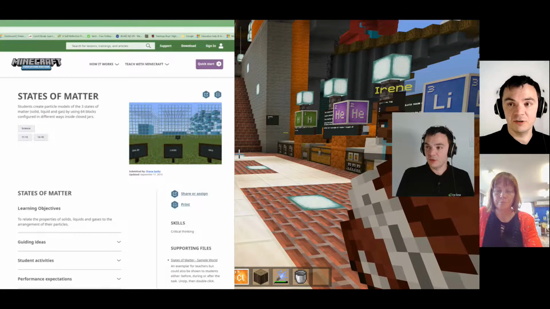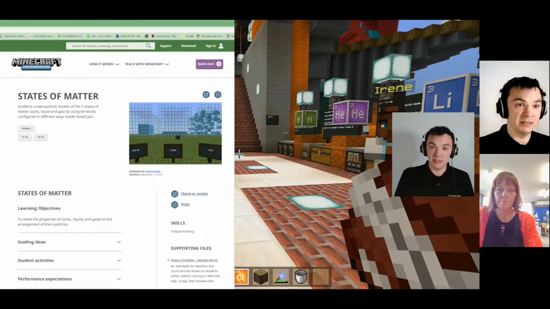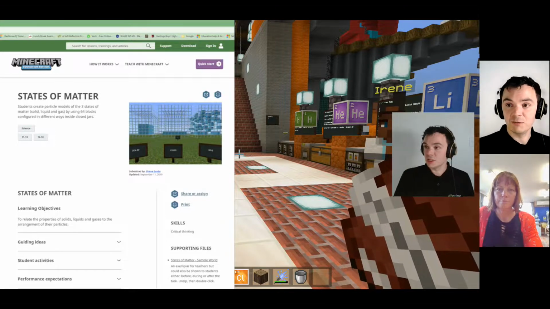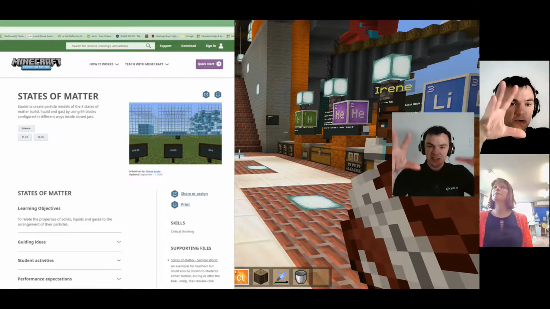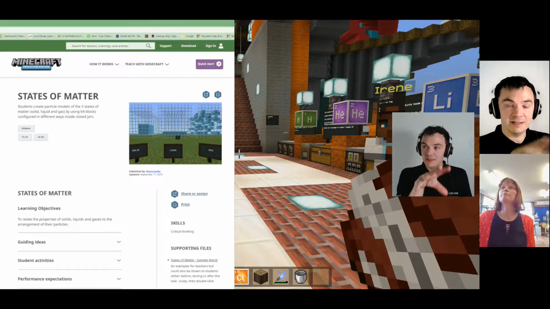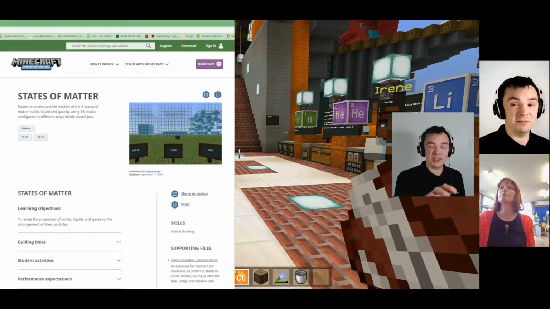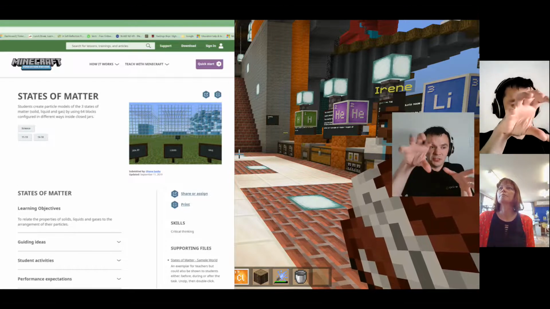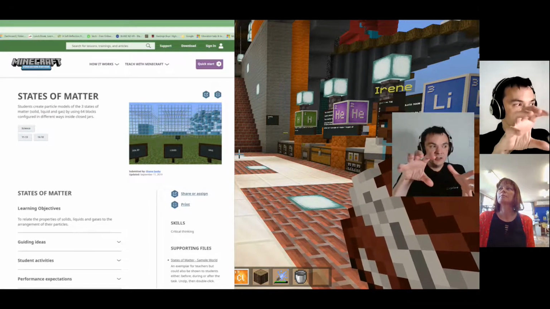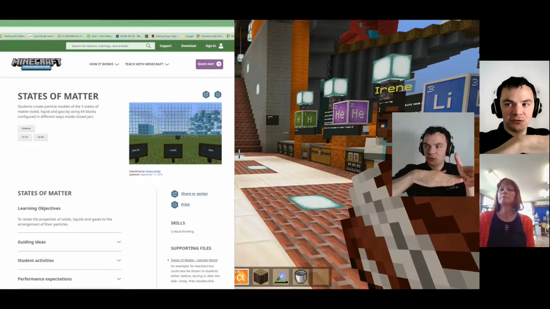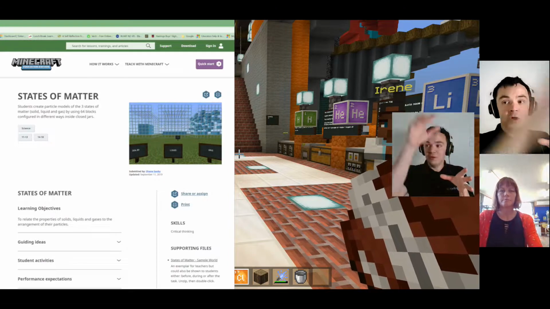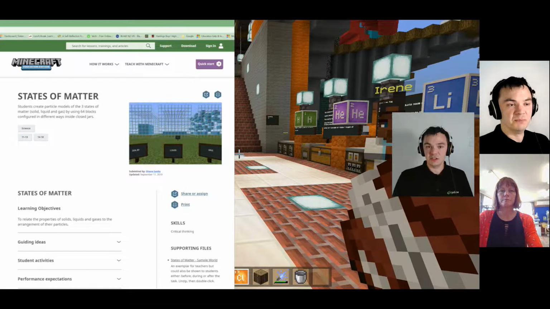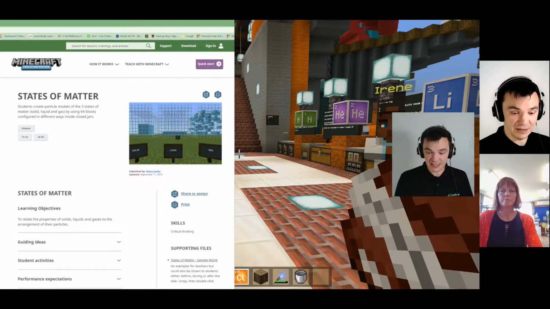Now, in a moment, I'm going to pop out of Minecraft and we're going to look at the Minecraft website just to show you where to get some of these resources. Just before we get there, I really like this example. This is a lesson on there that has students building glass cubes and putting blue blocks within that to demonstrate the particle nature of the three states. So a smaller glass cube that doesn't fill in any direction is a solid, a liquid fills the bottom of the giant glass cube, and then for gas, the blocks are evenly distributed in the whole bigger glass cube. So the students are building within Minecraft to demonstrate their understanding of this.